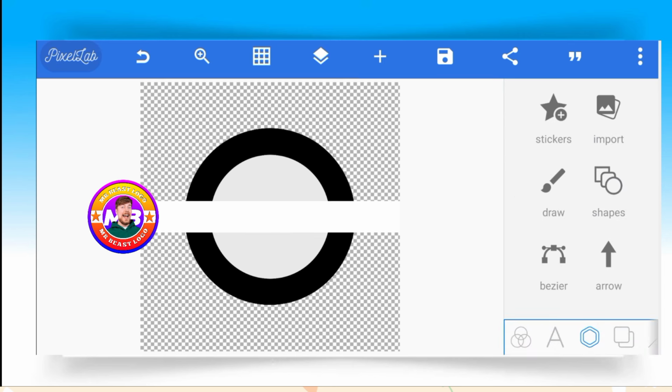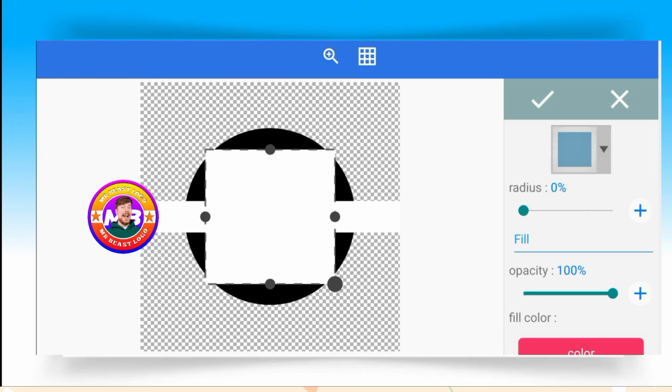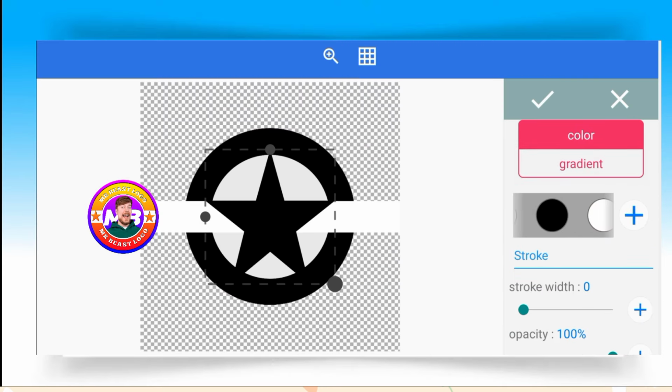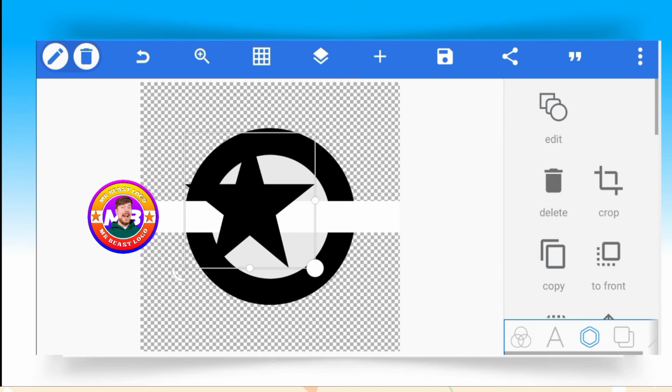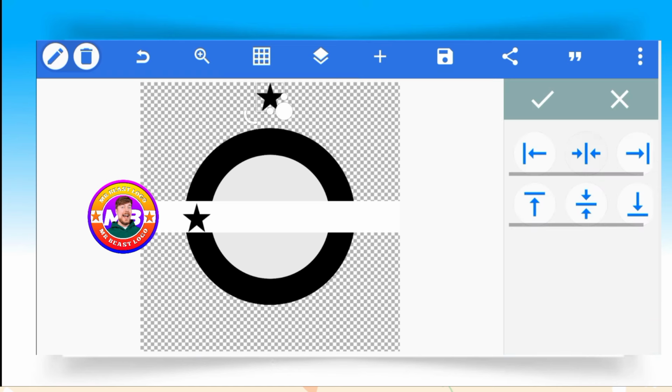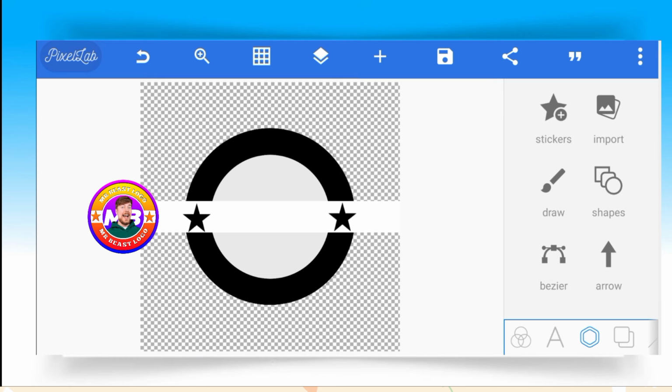So what we are going to do again, we are going to add another shape, which is star. So you click on this star and take your star shape. This star we will make black because we will need it. Reduce it to the point that it will fit this place. Keep on reducing it. I think it's okay. So we'll copy it, then we'll move it to the position that we want. Move it to this side, then adjust it to here. That's okay. So we are moving forward gradually.